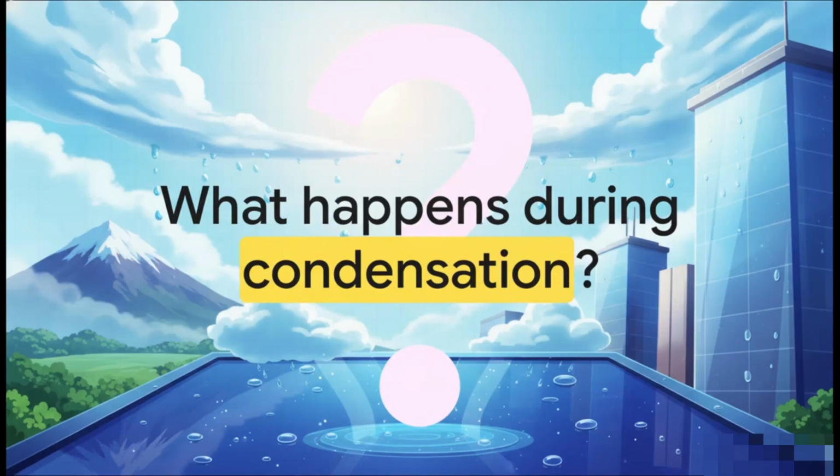What happens during condensation? Condensation mein kya hota hai? A. Vapor cools to droplets. B. Water disappears. Or C. Rain becomes sunlight. Lock in those answers. And correct. Sahi jawab. The answer is A. Water vapor cools and forms tiny water droplets. Remember, this is exactly how those big, beautiful clouds get built up in the sky.